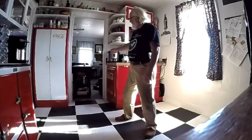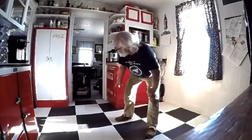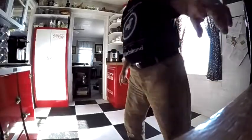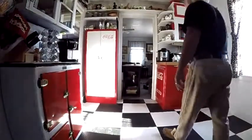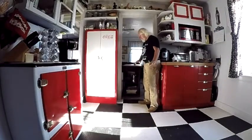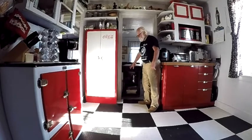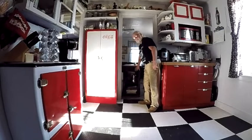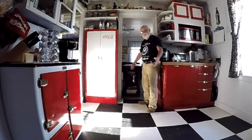I actually used that one as a model to make this one, and I put wheels under it. The top is actually the original top from that piece, and there's a plywood top underneath. So I remade this cabinet out of plywood. I still need to sand it down and put a coat of varnish on it — it still has a little rough grain from the plywood — but that's something I'll do another day.